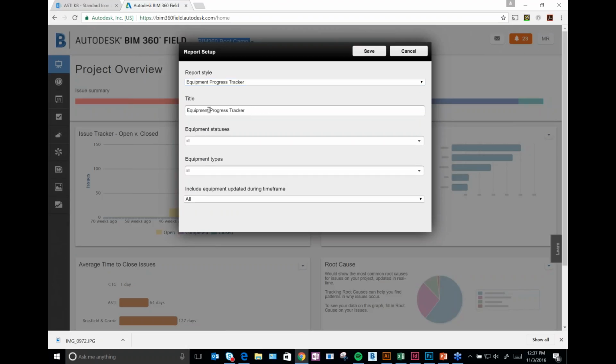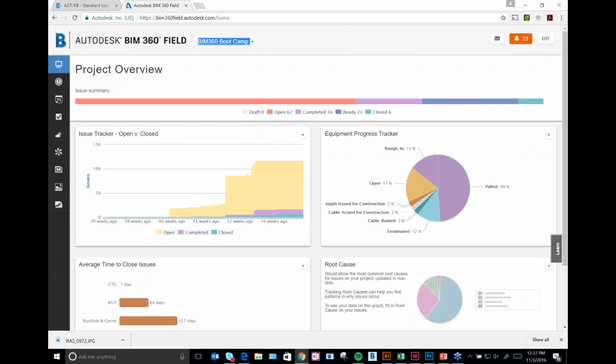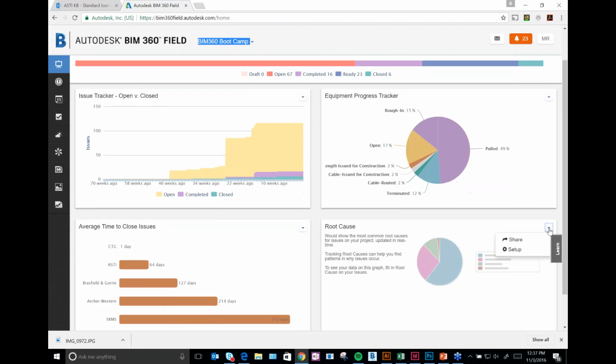as you want. You can change the title of it. So let's say we just want to see the equipment. We just want to see all of the equipment. So that's what we're going to do here. So we just want to see all of the equipment at a glance. Okay, so right now you can see here's all of the statuses by percentage of every piece of equipment.